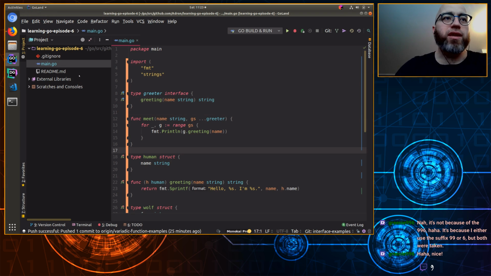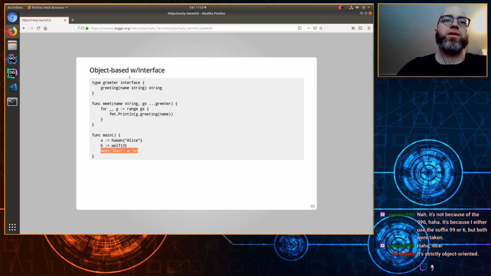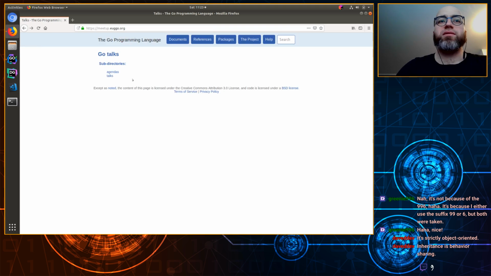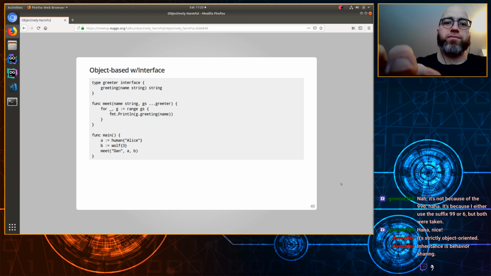So I'm looking through his example that he provided a little earlier. It's strictly object-oriented. Okay. So is that the wording that you'd use? Object-based with interface. Right. Inheritance is behavior sharing. But so that's the vocabulary, right?